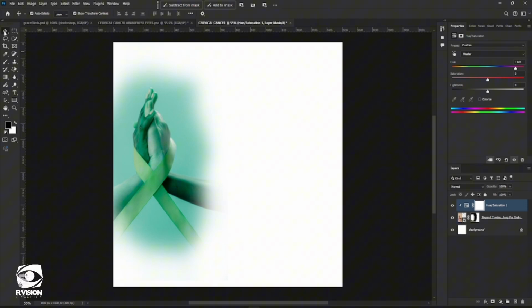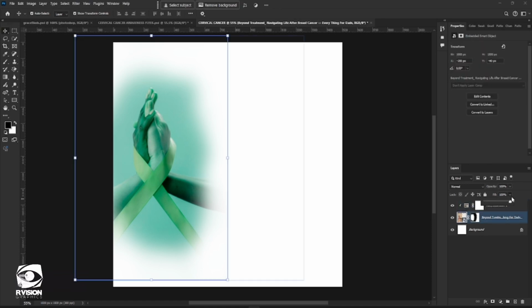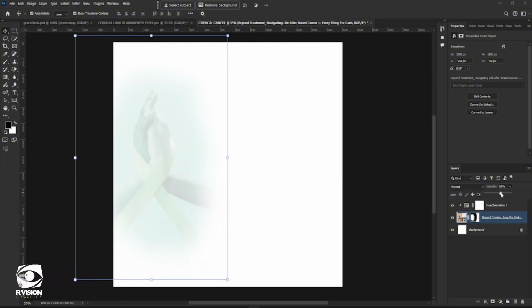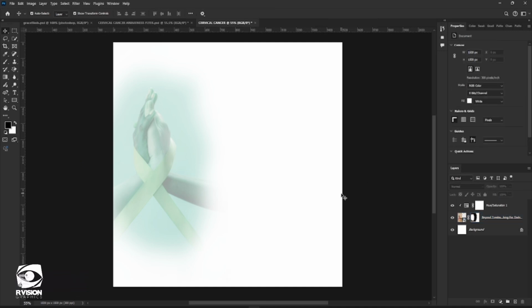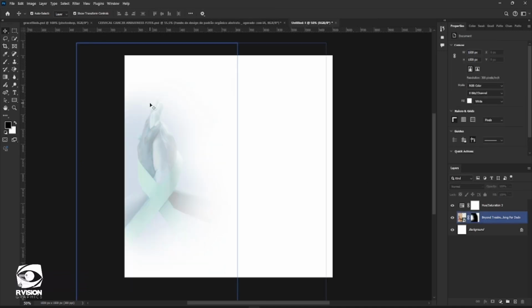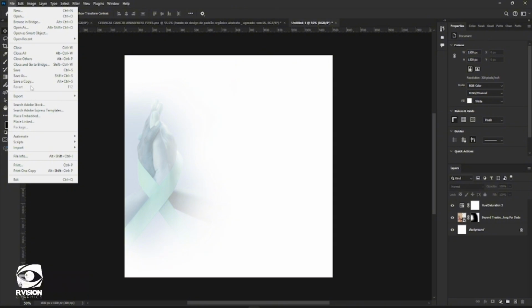Once we achieve something like this, it's too bright for my liking, so we take down the brightness, we take down the fill and a bit of the opacity, right? So we arrive at something like this, a background like this. We want to get a bit of something going on in the background.